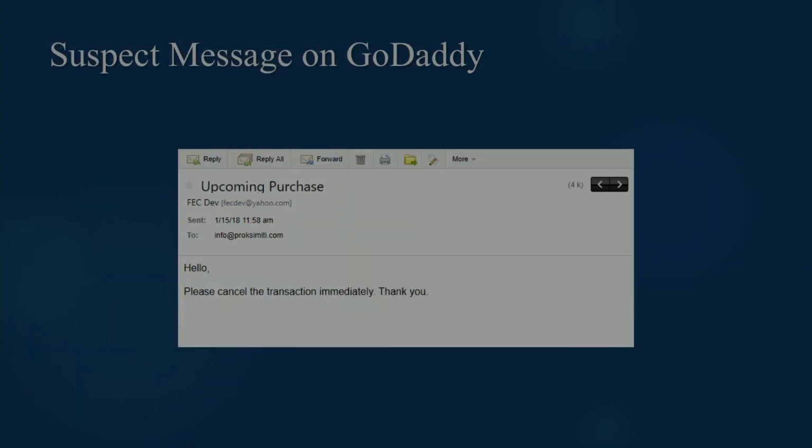So if you wanted to do that, or if the bad guy wanted to do that, he could go and delete that message himself and purge it and erase copies of it. And now that we've gone through this, we actually successfully changed the message on the server, and it looks like this. So if we go through GoDaddy's webmail interface, now we have the fake date here that points to January 2018, and we have the message body that says, instead of proceed with the transaction, it says please cancel.